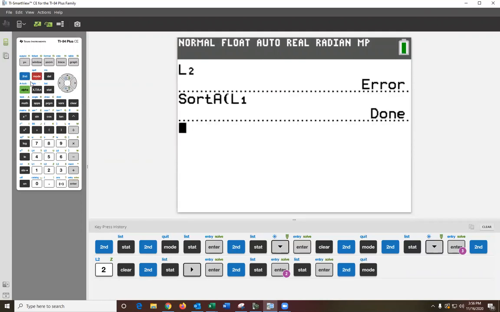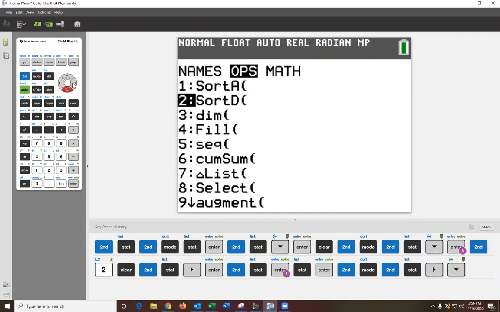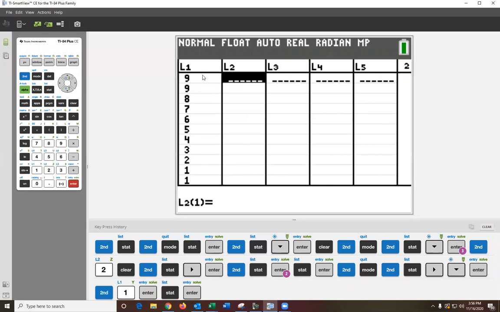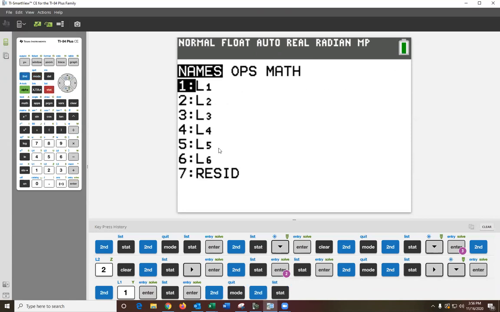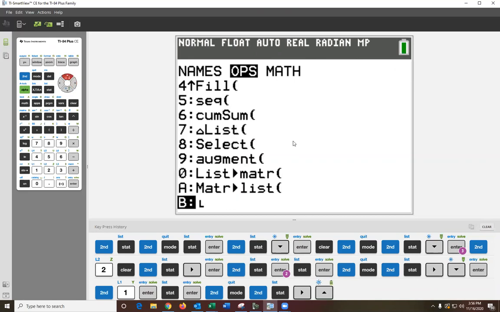Of course, I can go back to second list and pick sort descending, and then I can put list 1 in descending order. Under stat enter, I can see that, yep, they start high and descend. So that's all I want to talk about for the ops submenu. But again, there's a lot of good stuff down there you can tinker with.